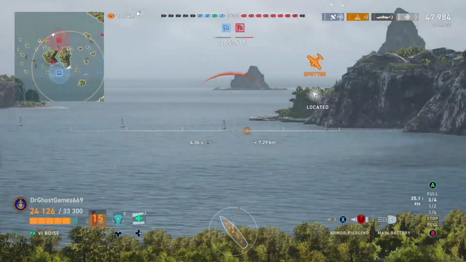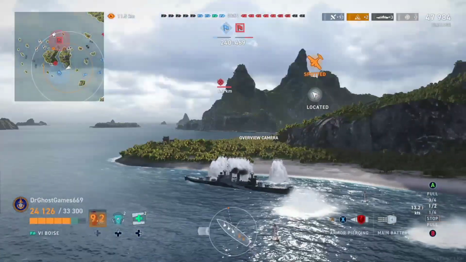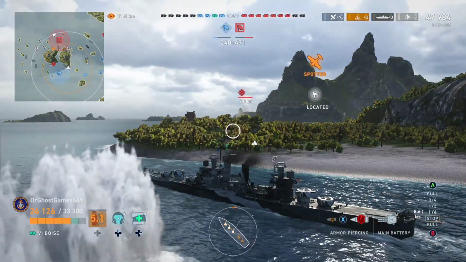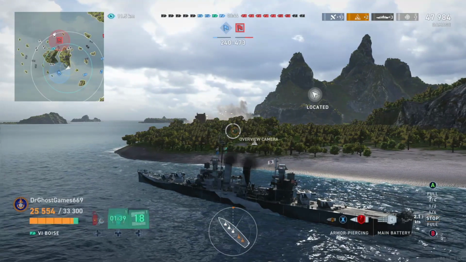Just do not play it like a dummy, essentially. Don't be going broadside to everybody, sailing in straight lines. You got to use your concealment. You got to use your island cover, kite around, cruiser things, essentially, that we all are aware of. And that's basically how you play this ship. It really doesn't change much from the Helena.